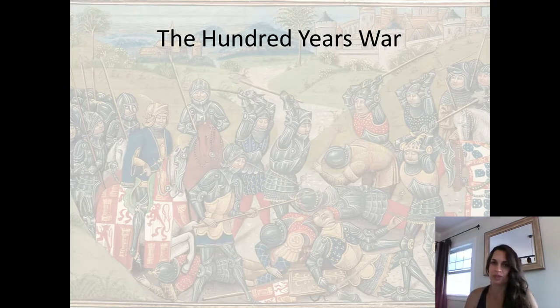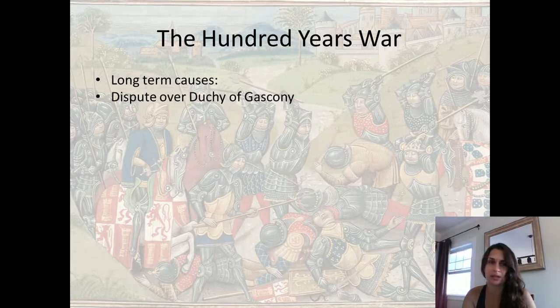So this war is kind of complicated, as all wars are, especially when they last 100 years. But I want to take you through some of the causes of the war. The course of the war you don't really have to know too much about, but it is kind of interesting. So there were three long-term causes.